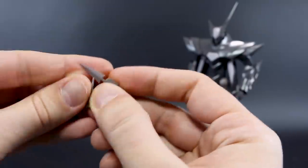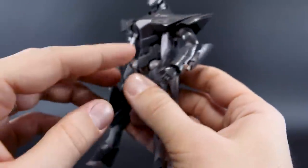Then we also have these bits here, which extend out from the binders, but actually they don't extend, you just have to kind of part-form them.